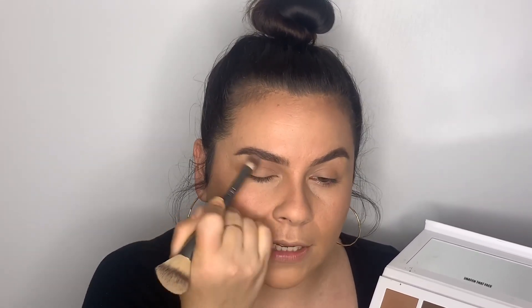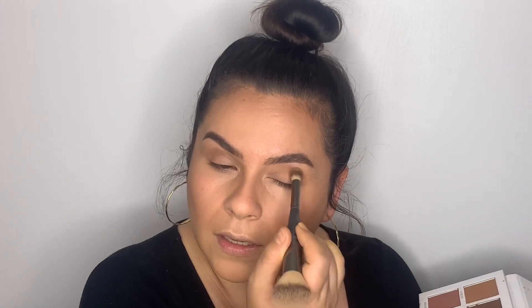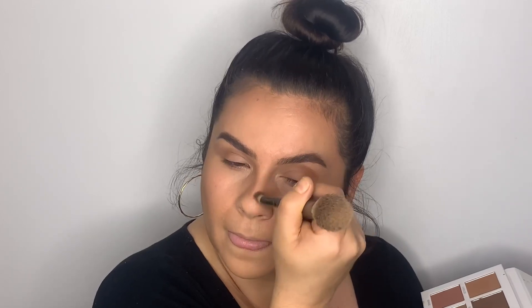You want everything to look seamless — no patches. Just press it into the crease and blend it, pulling it inward. Then look in the mirror and figure out how far down you want to pull it depending on how long you want your nose to look. This brush is by IT Cosmetics — it's a dual-ended face brush, but don't be intimidated by labels. You're the artist, you're in charge.